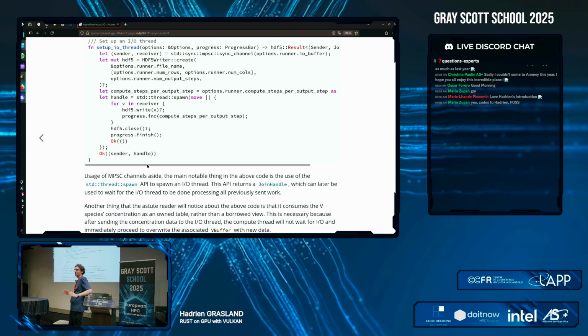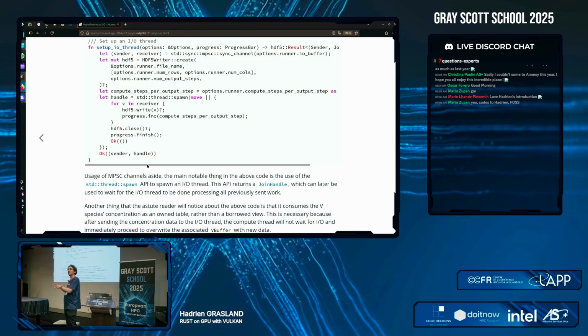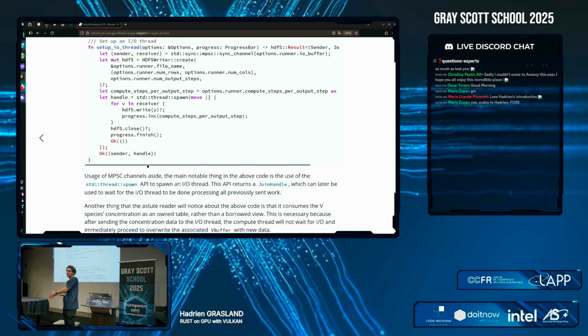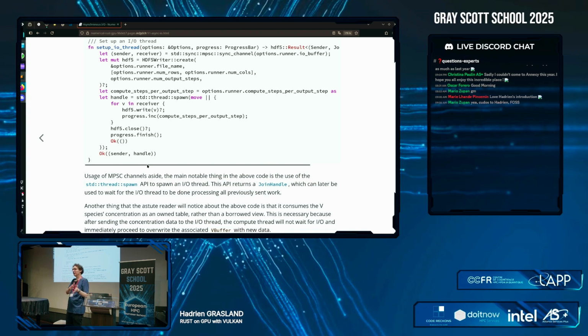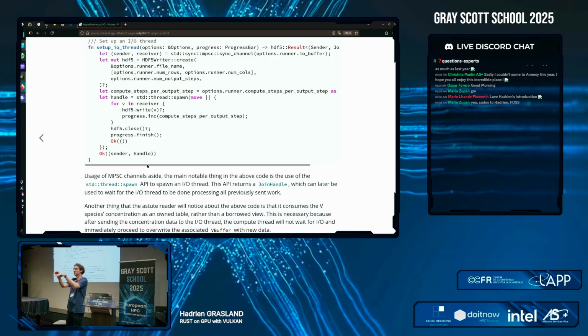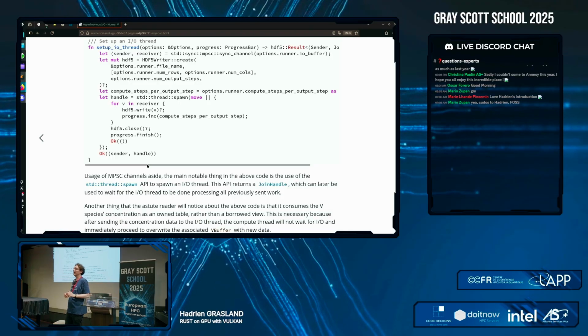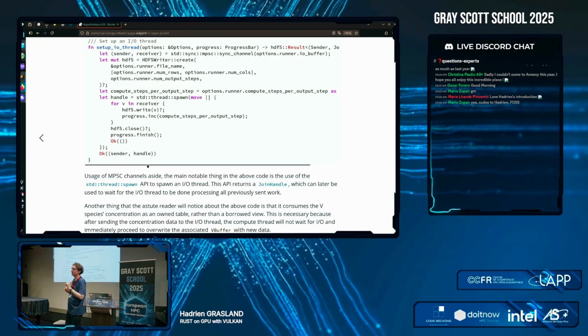When we've done all this, we get two things: a join handle, which is something we can use to wait for our I/O thread to be done, and a synchronous sender, which is one of the sides of the FIFO queue that we can use to push images into the I/O thread. And that's all we are going to need.